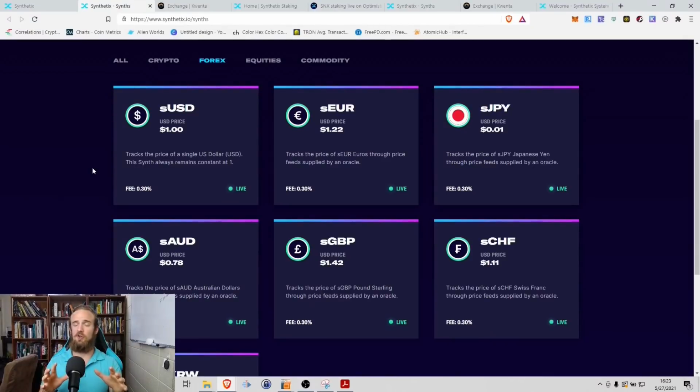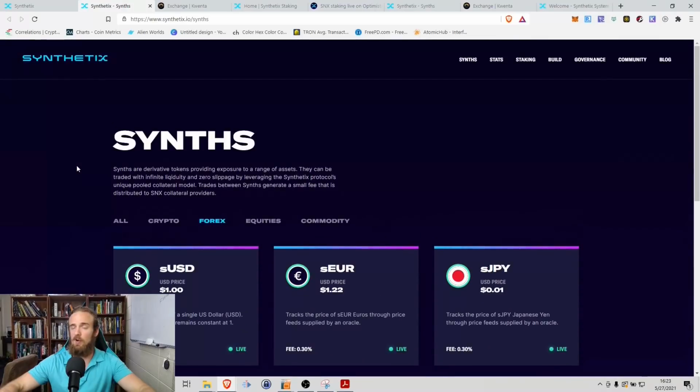Okay, so now that I've shown you what a synthetic asset is, what it does, and especially how incredibly good they are at holding their pegs to real world assets, what I want to do is actually go through and show you the steps for getting involved with these synthetic assets. Now, because these are represented as ERC20 tokens, they can be traded on the Ethereum blockchain, which means that you can trade some of these through Uniswap. However, they also have their inbuilt exchange that you can use as well.